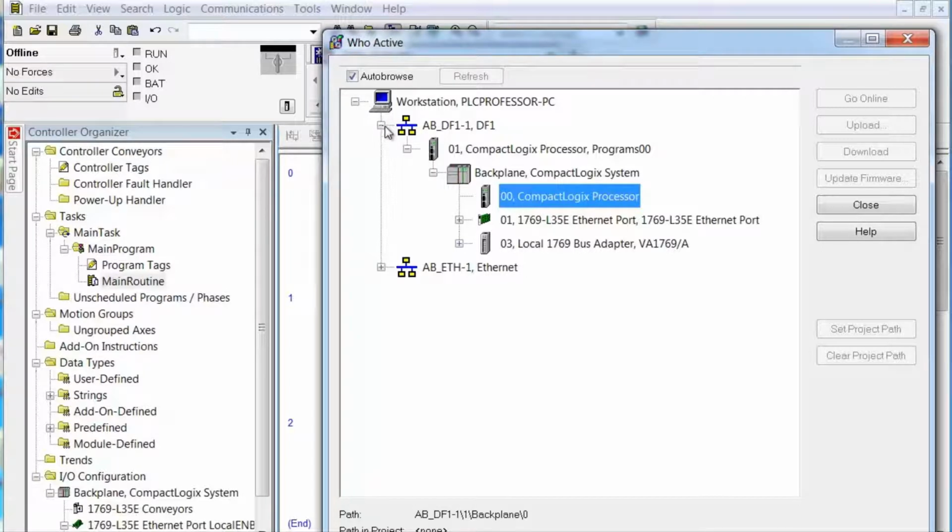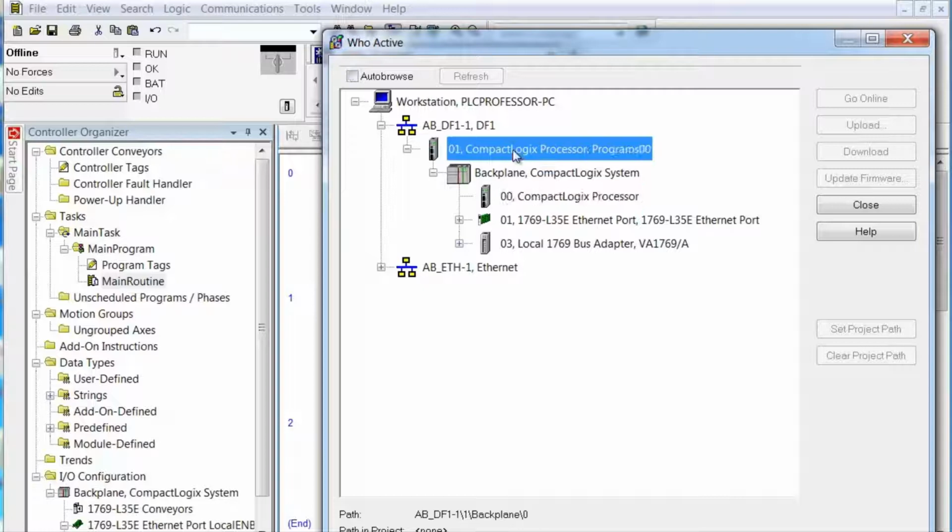This is the cable going to the controller, the front of it. And then this is the back of the controller, the backplane. And on the backplane, you have the controller, the Ethernet or the NIC, the network interface controller, and you have a local bus adapter. Now it's all one piece of hardware as far as you're concerned. It's all in one plastic case. But I wanted to remind you that this is not the controller, this is.